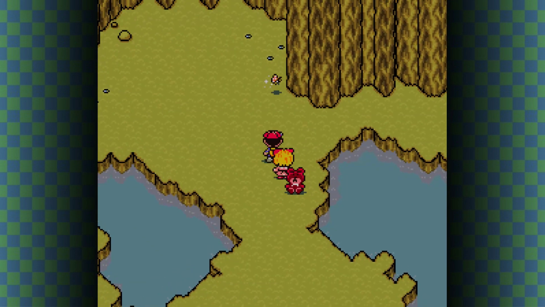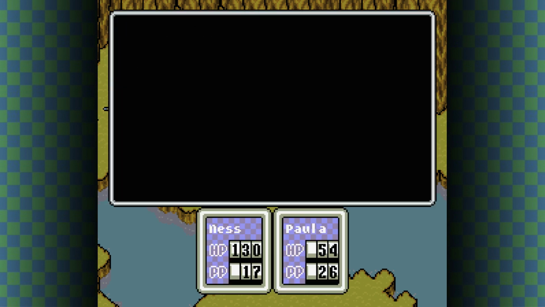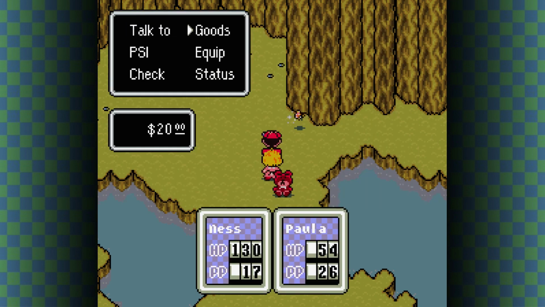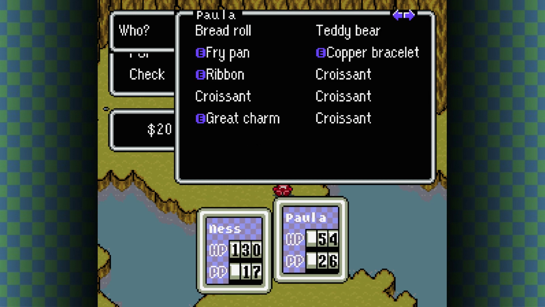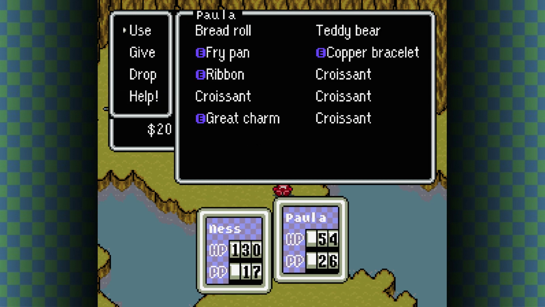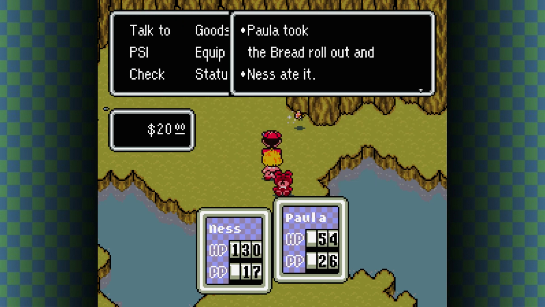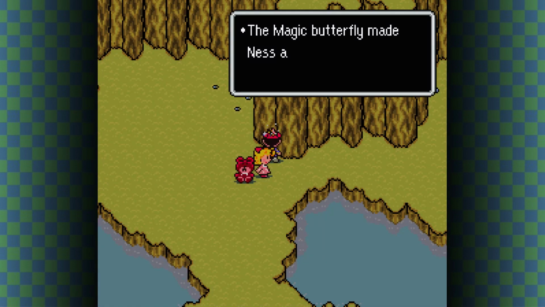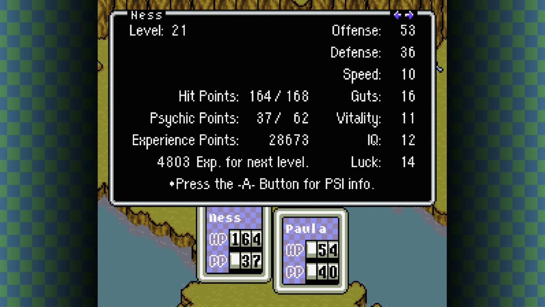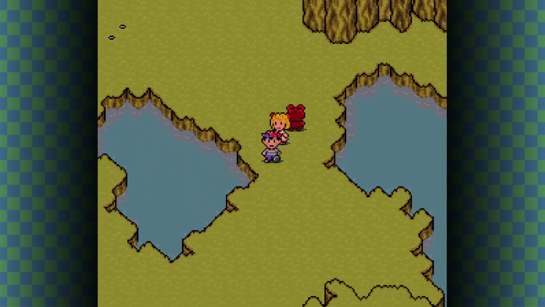But anywho, let's go ahead and get the Magic Butterfly. Might as well heal Paula. And I think Ness is... Oh, no, I guess he could use one healing. But we only really have croissant. Oh, yeah, we have a bread bowl. We could use that. I think that heals like 30, so that's perfect. And when we get the magic butterfly, we recover some of our PP. I think Paula goes back to full, but Ness is still missing quite a bit.